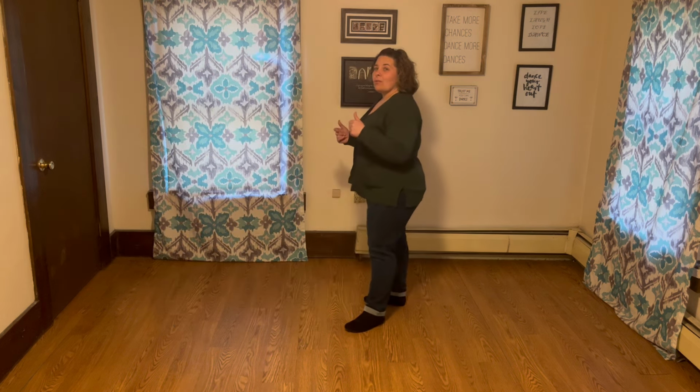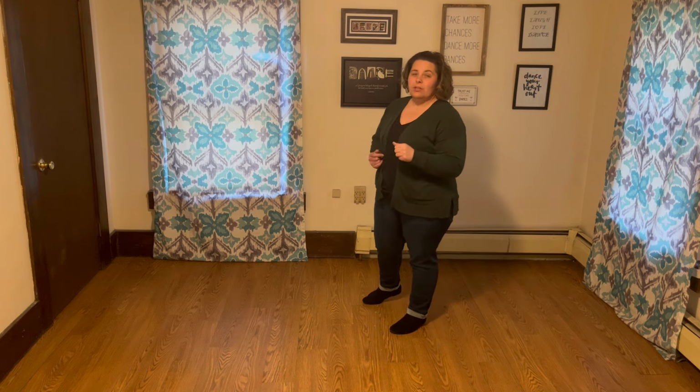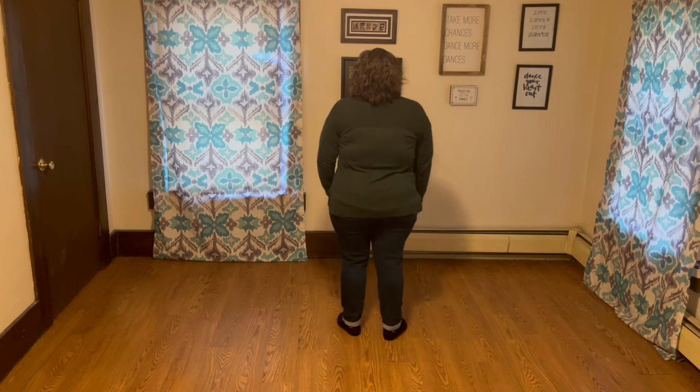So now let's go around. On the front wall, I'm going to do steps. Back wall, I'm going to do counts. We're gonna do four walls just so you can get the flow of the dance. Weight is starting on your right foot.